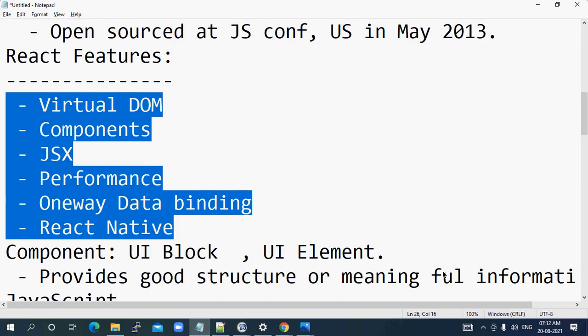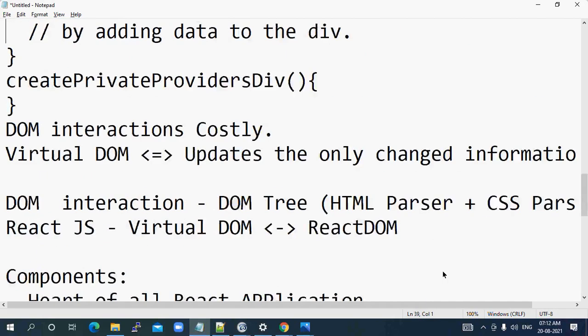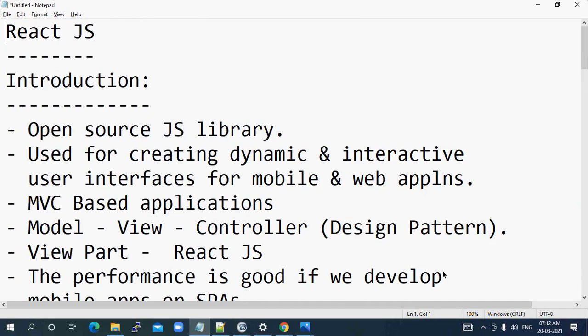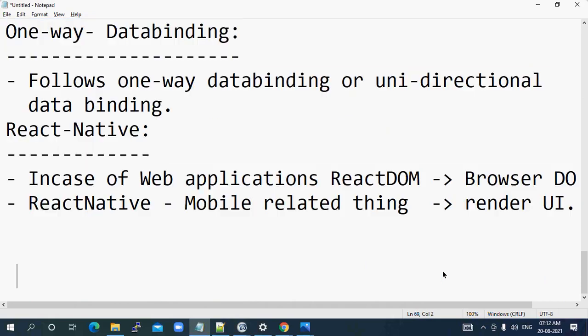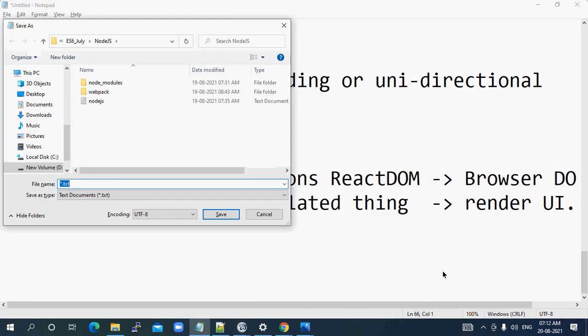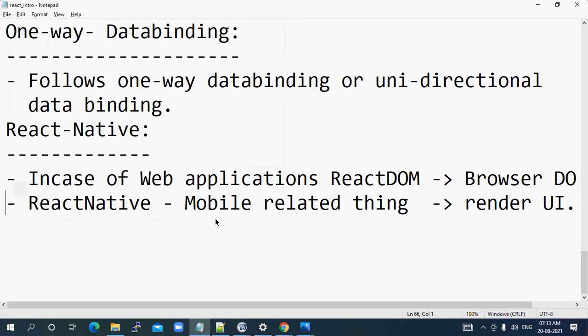Next we will see how we are going to develop applications by using React.js. First I am going to take pure React.